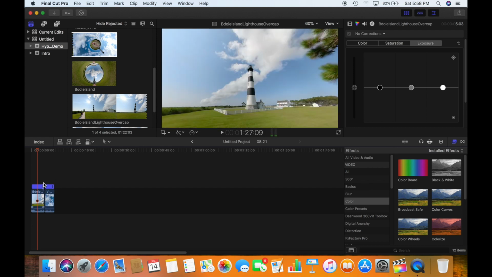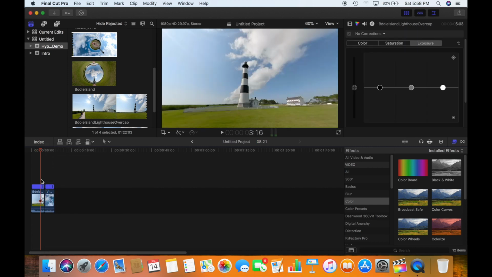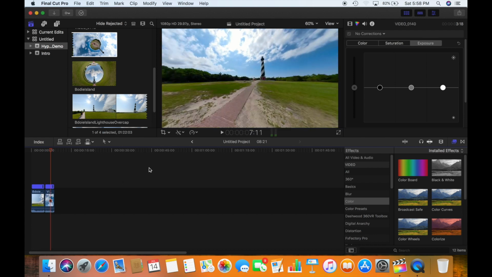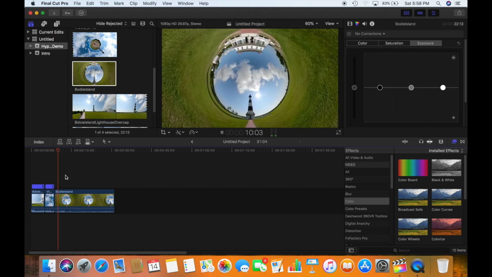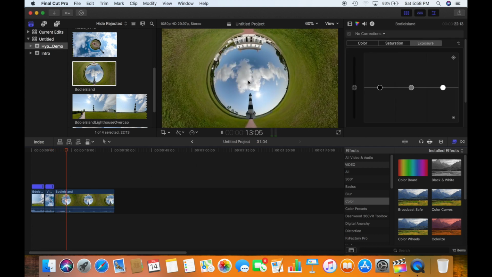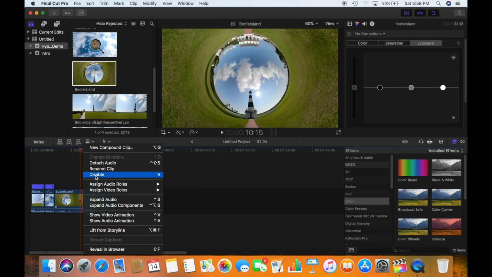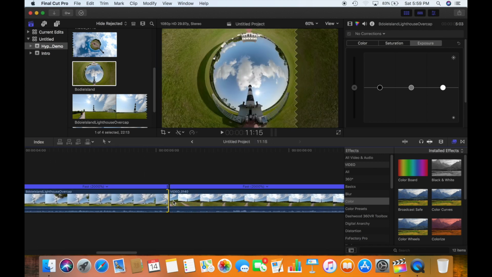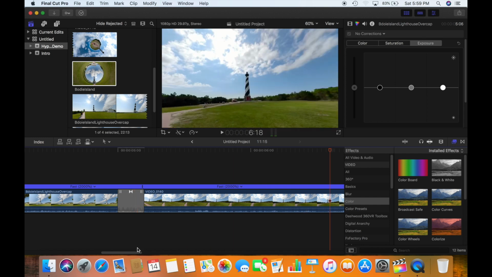Now at this point, obviously I would add like some transitions or something, just to make this transition between clips a little smoother. And you can kind of get pretty creative with it. As you can see, like this clip here, I think it's really neat, just me walking from the building to the lighthouse, but I did like this cool little inverted planet. And again, if I speed this up here, alright, so again, I think if you added a transition here, Command T, and just to give it like a little smooth buffer from one clip to the other.